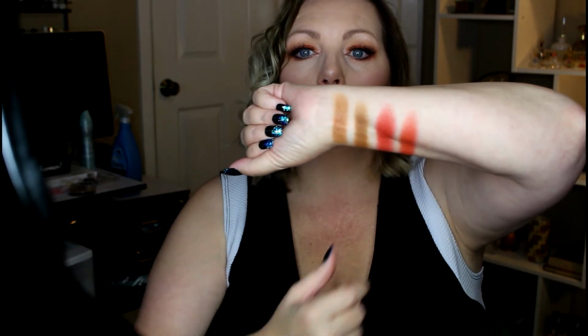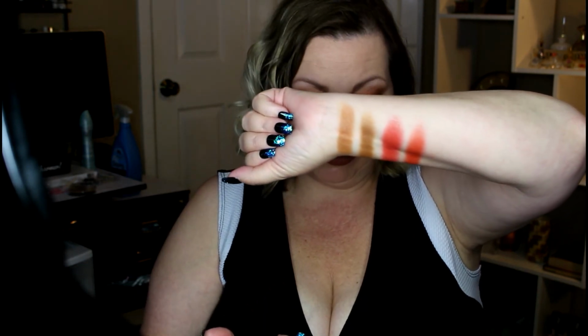Okay. The fourth color is another matte, and this is called Ablaze. This would be a good undertone color, a good transition color to use for that Heat. Oh my gosh. That is beautiful. That is a great transition color. Okay, so now I'm going to clean this up just a little bit and we're going to do the next 4 colors, or 3. There's 3 in that row left.